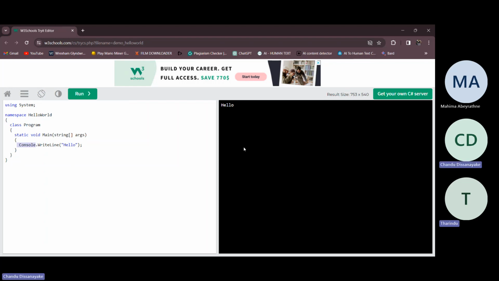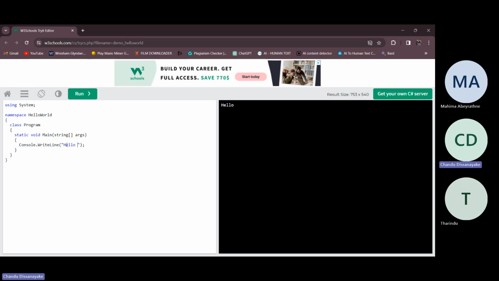Okay, then I would like to introduce the data types in C#. From Console.WriteLine, we can get different outputs other than hello, right? We can add three lines exactly like this and get three different outputs, like hello world.